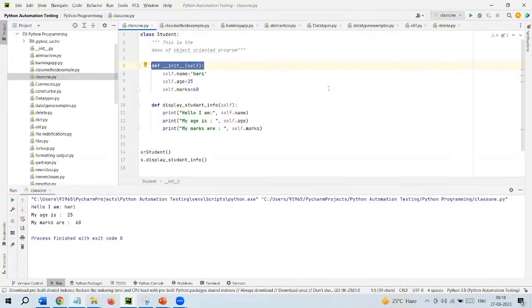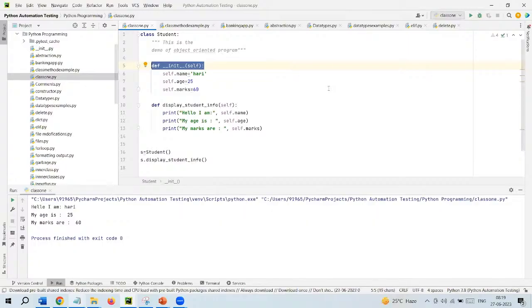The constructor looks like this: underscore underscore init underscore underscore, self. What is the meaning of underscore underscore init underscore underscore? Just now we discussed modules. Internally, there is an underscore underscore name variable. If a name starts with underscore underscore, Python considers it an implemented inbuilt function.